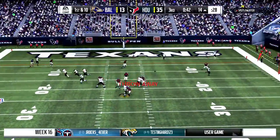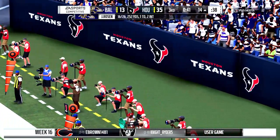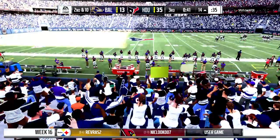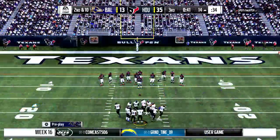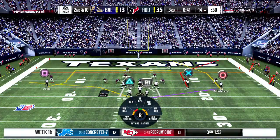From the red zone now, here's Rosen on 1st down. And he takes a shot on the release as this will be incomplete. I think he had to unload that one before he wanted to. He was right up in his grill. I think he was a dentist there without a license, don't you? Just not enough time for the play to develop. Just lucky it wasn't a fumble, really. So now 2nd and 10 after the incompletion on 1st down.